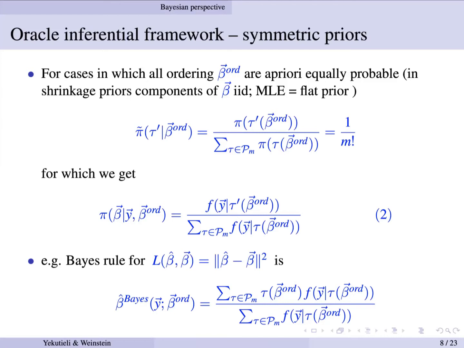Danny, let's maybe just emphasize this point. Yes, please emphasize. No, it's good. I think that's the crucial part: as long as the original pi is symmetric and exchangeable, and there are many such pi's, once you condition on beta ord, expression 2 does not depend on pi, and this is what we capitalize on. The idea is we don't need to know what pi is.